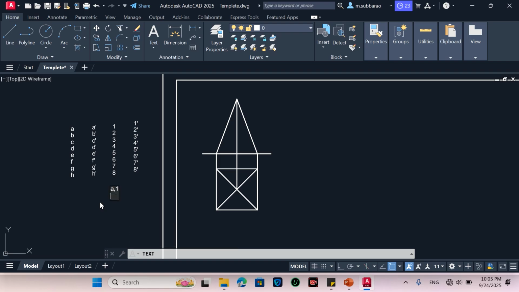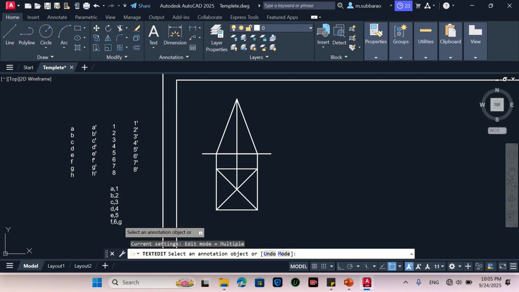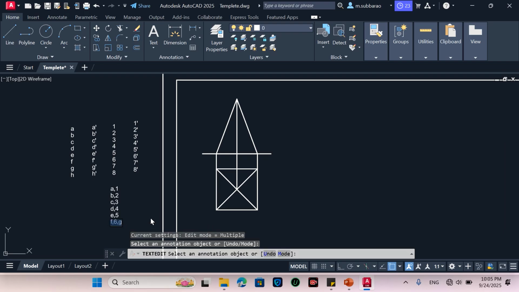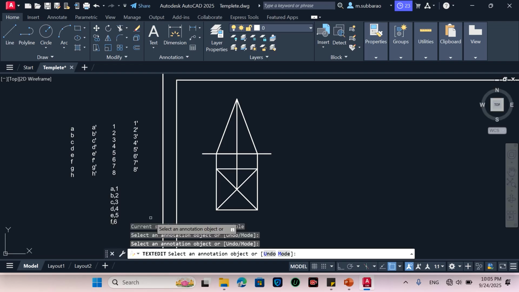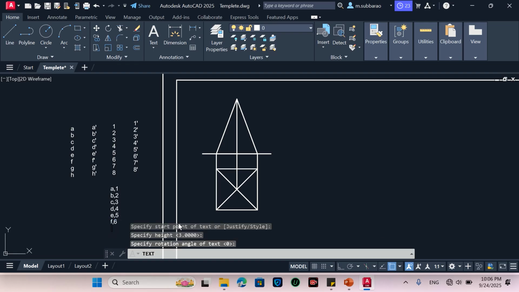A comma 1, B comma 2, C comma 3, D comma 4, E comma 5, F comma 6, G comma 7, H comma 8. So this is for the top view.